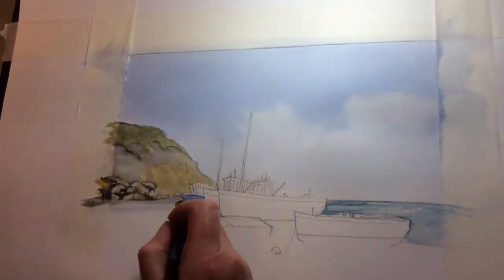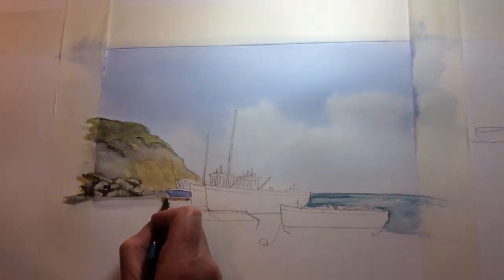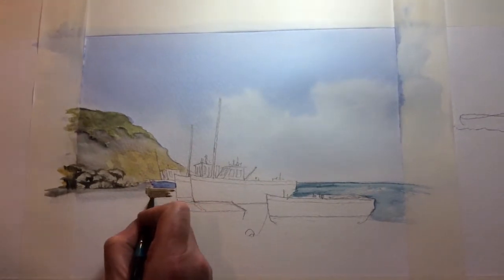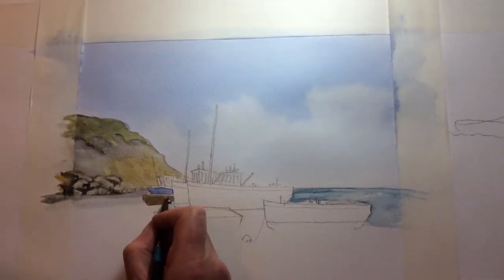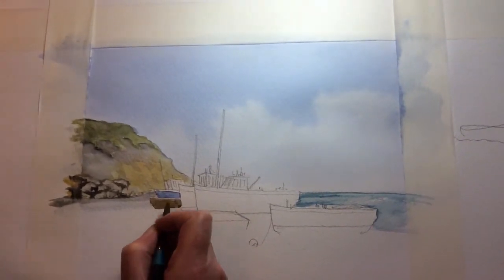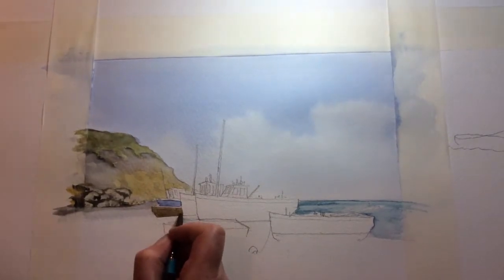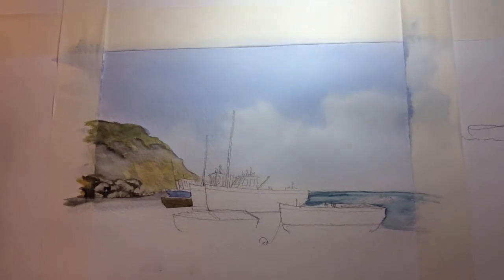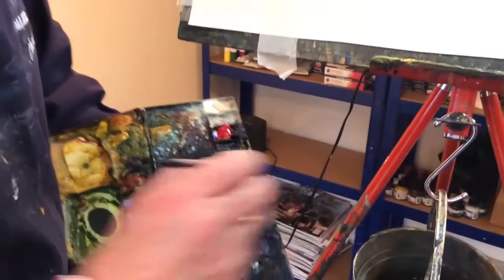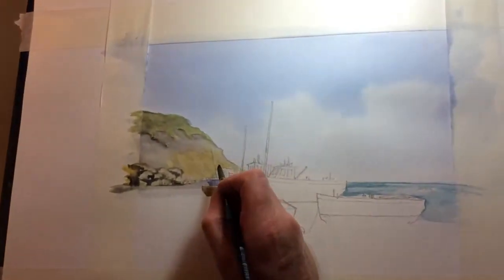And as I said, what's going to make these boats, and indeed make the painting, is the shadow that I put in afterwards, towards the end. Filling that in there. Now, anything white, that's white, in shadow, have a blue tint to it. But for that, I need to go back to my ultramarine blue. It's not cobalt blue. A bit of blue there with plenty of water.